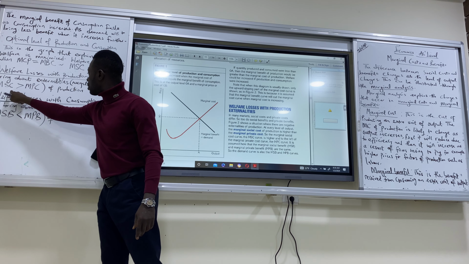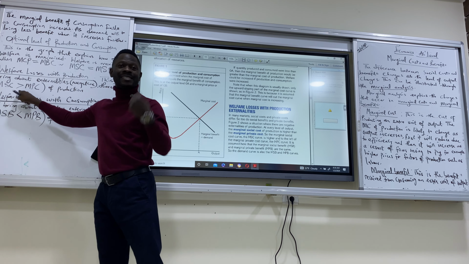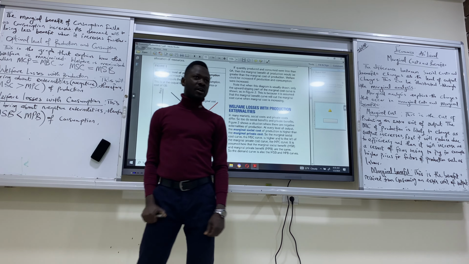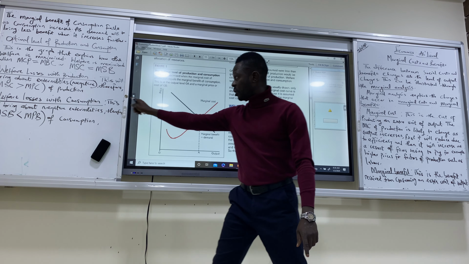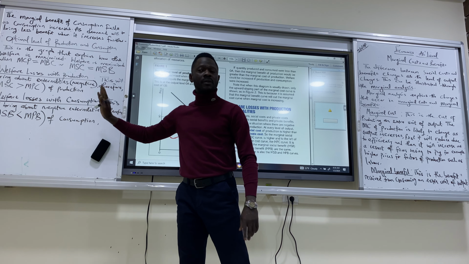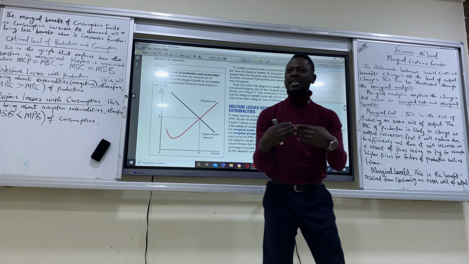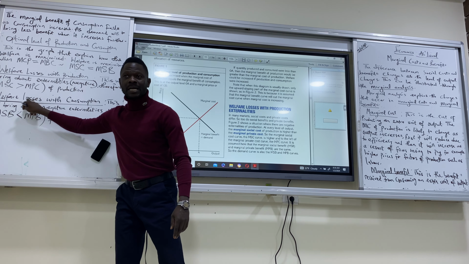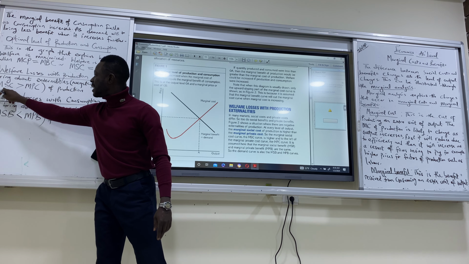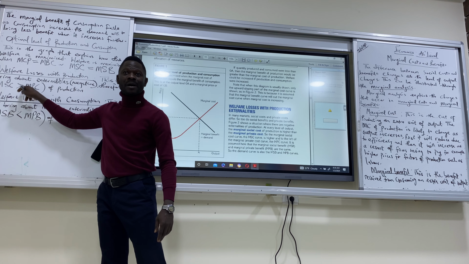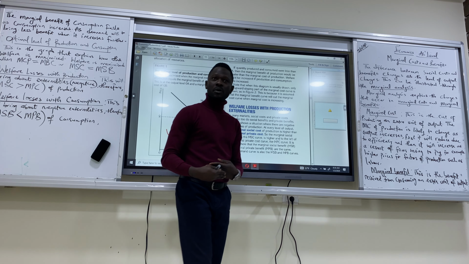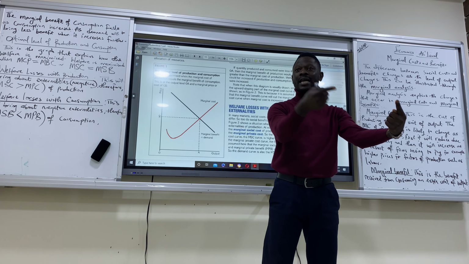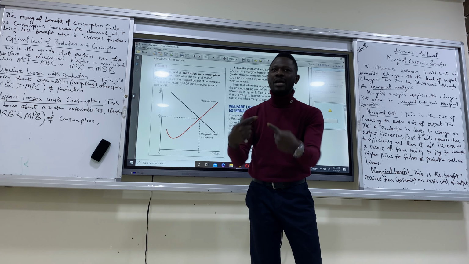Therefore, marginal social cost of production is greater than marginal private cost of production. So here, producing extra units should give you marginal private cost. But when the marginal social cost is greater than the marginal private cost, then there's a problem, because the society is paying more than what you are paying as the producer of that extra unit.